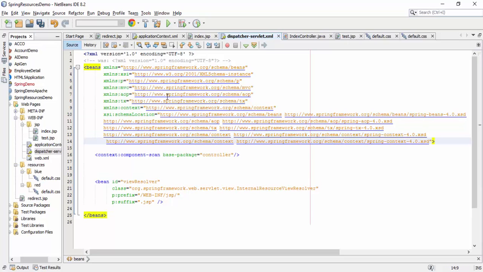from this URL. Replace this context with MVC, and here also MVC and MVC. So now what you need to do, you need to just type MVC and annotation.